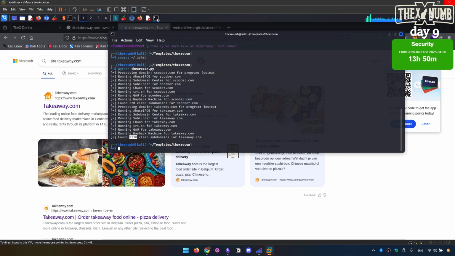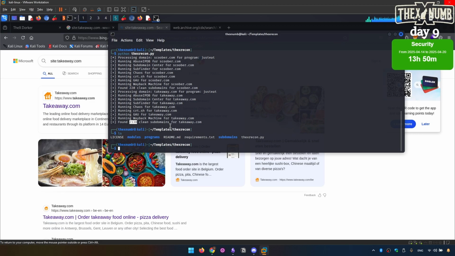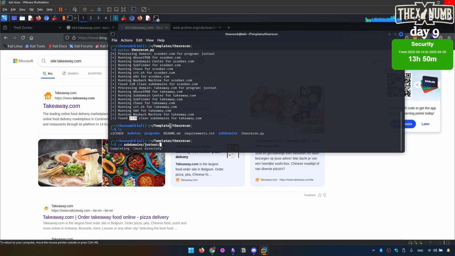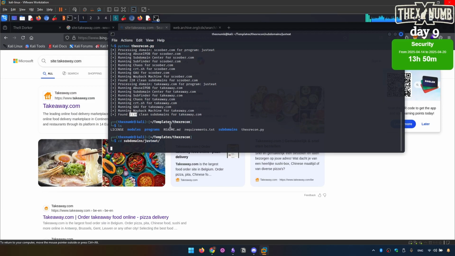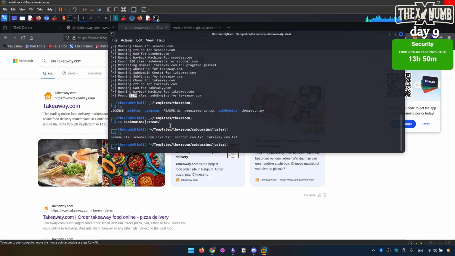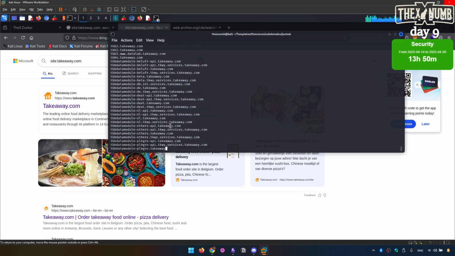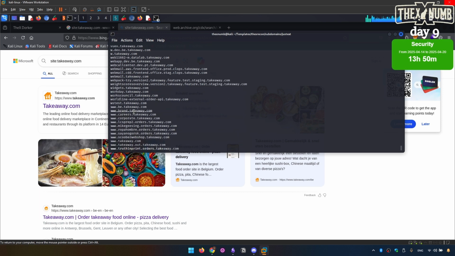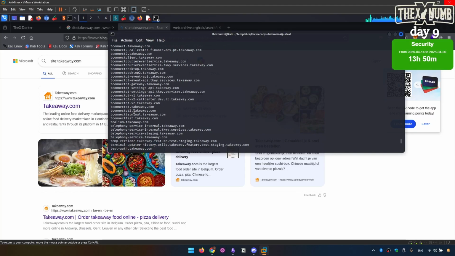If we run ls and cd into the subdomain, and then ls and cat the takeaway.com file, this is the output, and it's interesting.